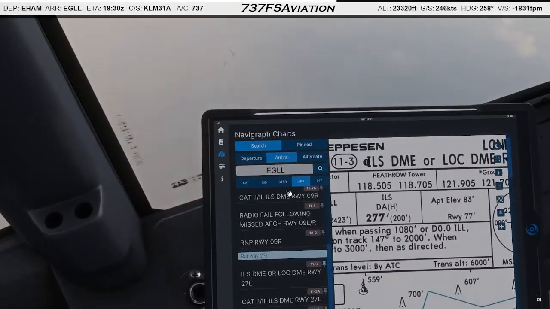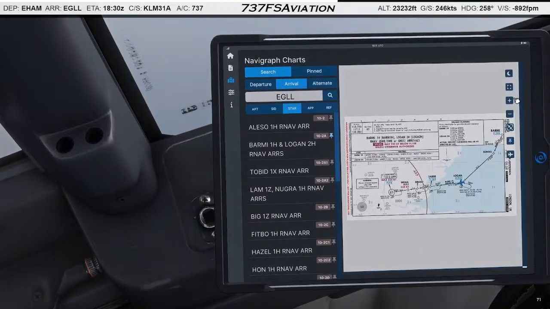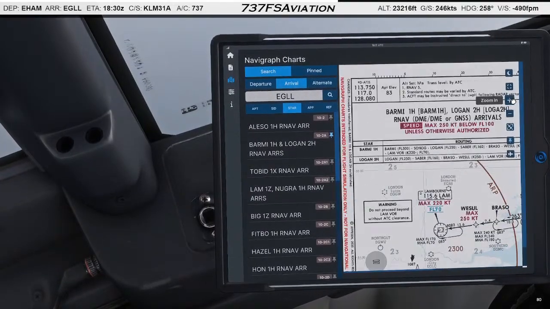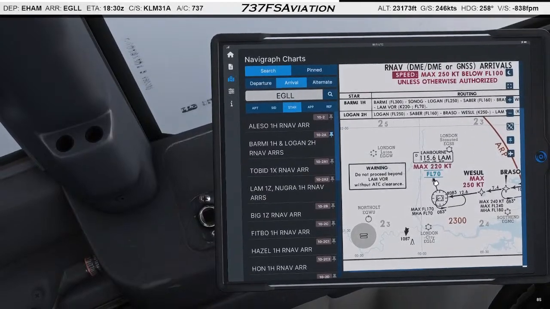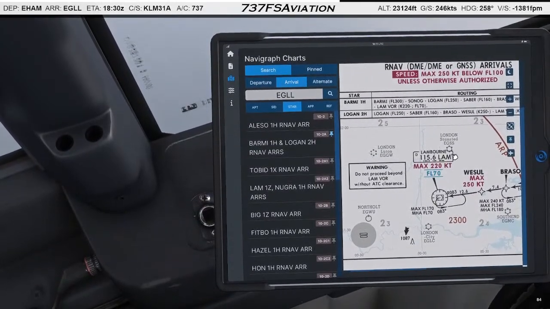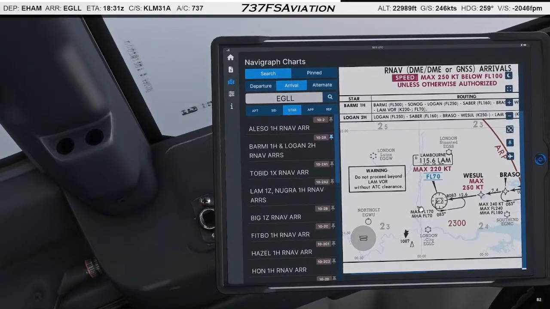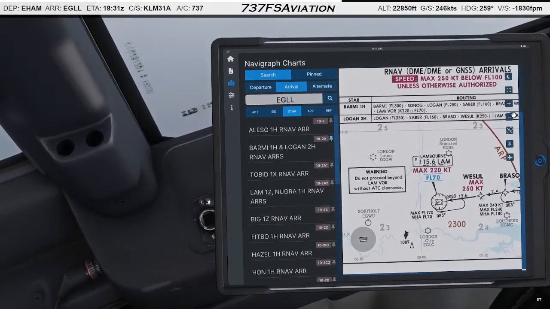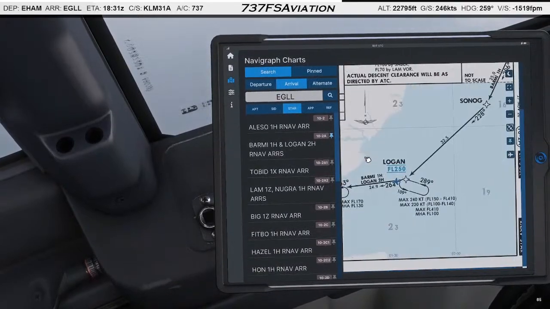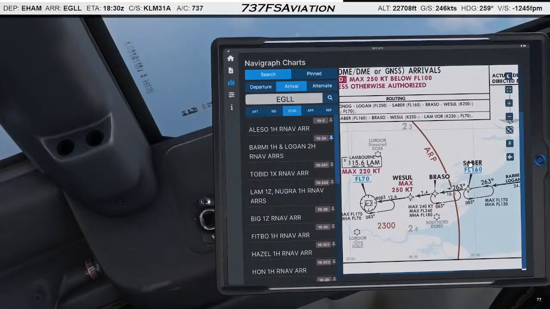280 knots. If we look at the STAR, so in Heathrow, once you reach the transition for the Lognav arrival, in this case it's Lambourne, you have to hold if you do not get clearance to proceed past. So you'll get a heading or a direct to proceed past. If you don't, then you have to hold. Anyway, 160. No speed restriction until Whistle.